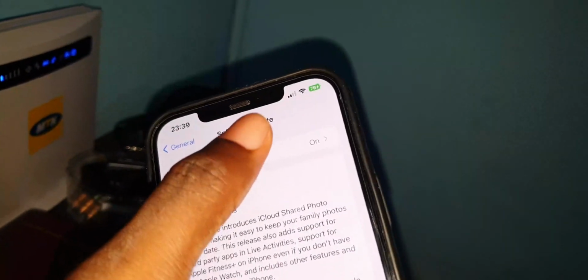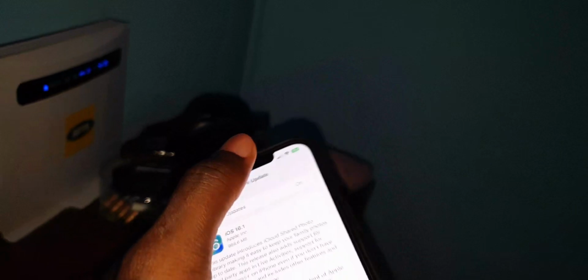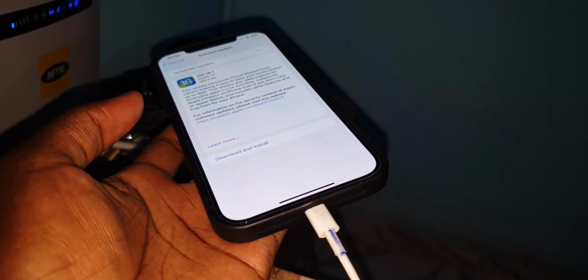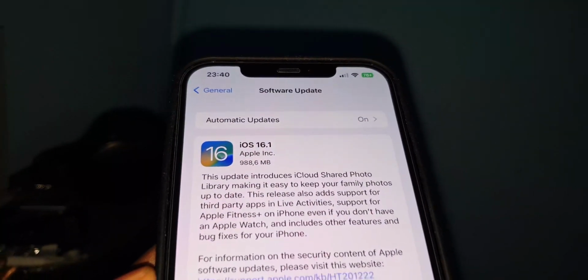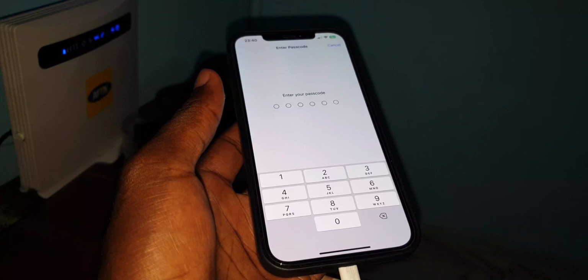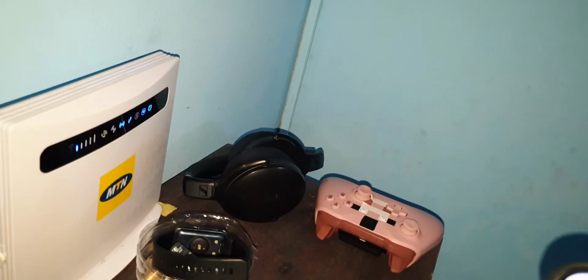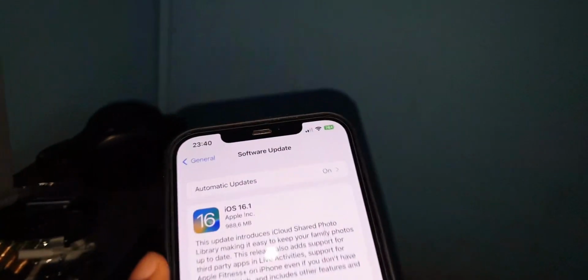Are you ready? As you can see, 76 percent. You need to charge your phone before doing this. Okay, I'm ready for that. Now click on download and install, enter your passcode, and downloading.